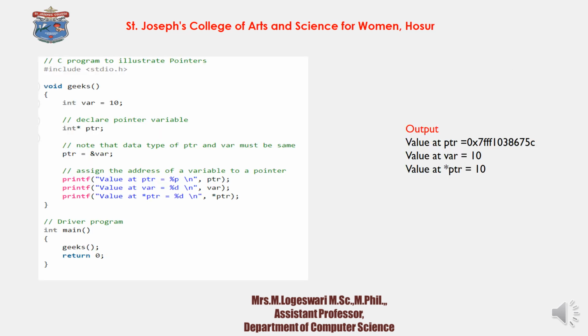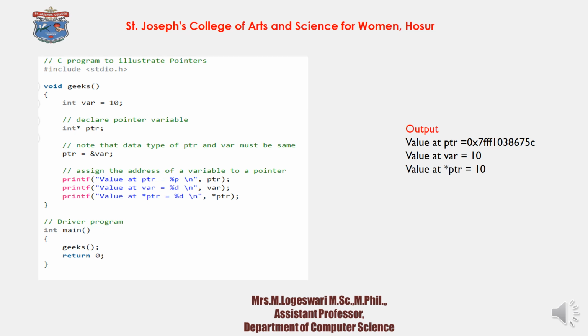This is the example program for the pointer variable. First, the main function is executed. It calls the function named geek. The calling function moves to the definition part. It has only one variable declared, var = 10. After that, it declares the pointer variable ptr, and ptr is assigned the address of var.